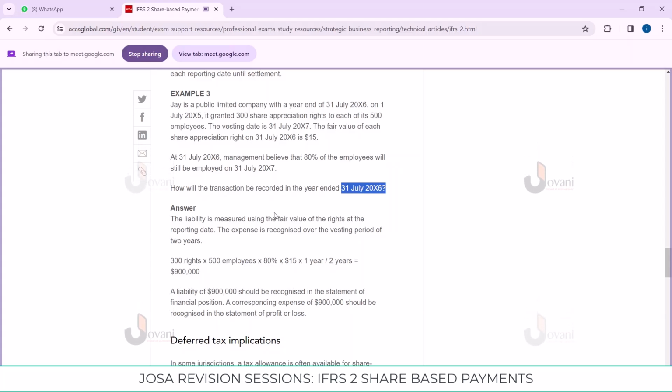You get it? Yes. So we assume that, you see, this is probability. You can't be certain how many are going to leave. That's why we are saying you put into consideration when you're standing at the exact reporting date. Then you assume, okay, these ones are likely to leave, let me put that into consideration. I don't know if I've answered your query very well, but that is my view about that. Okay, it's okay.